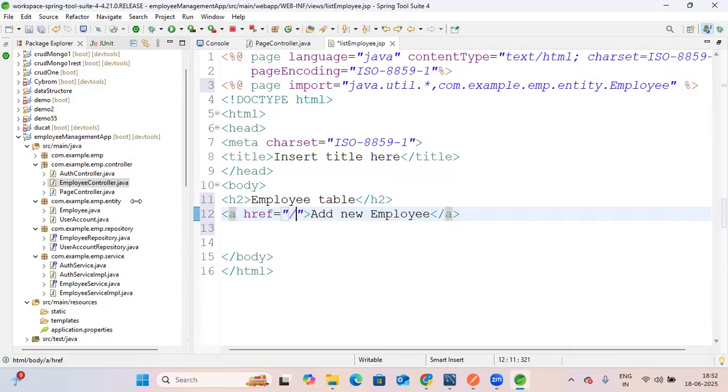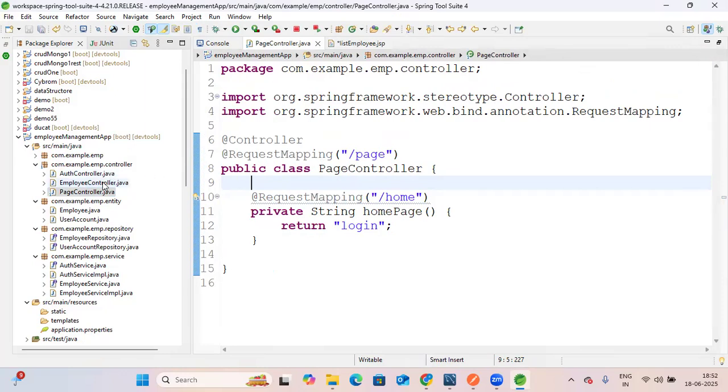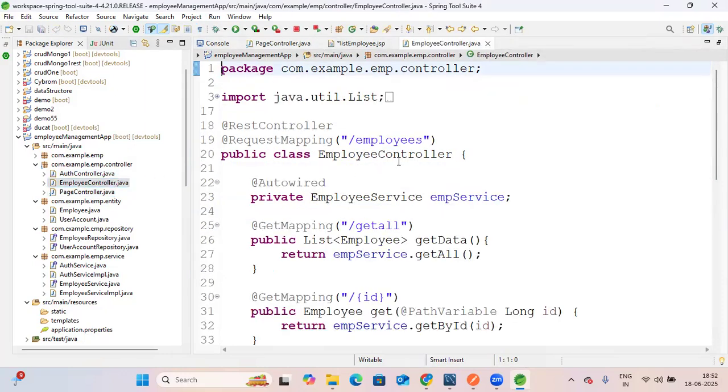So what API do we pass here? One minute, paste controller.